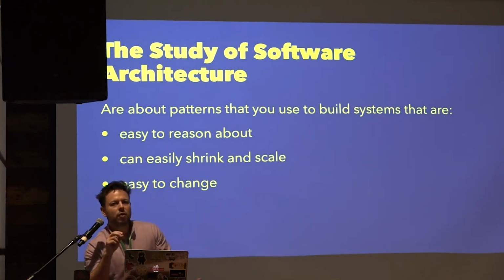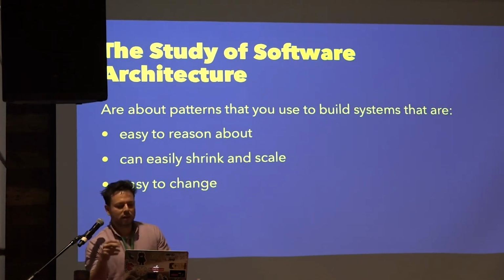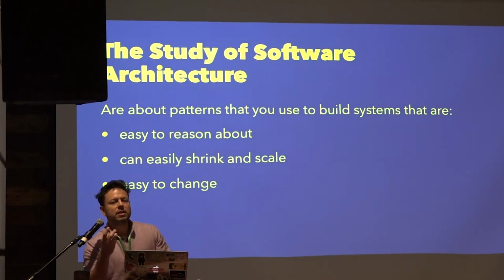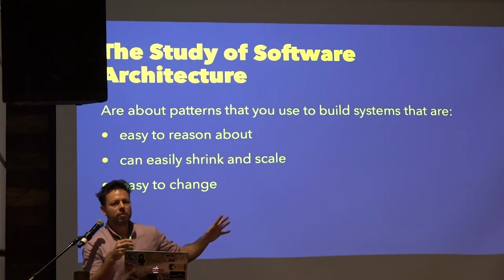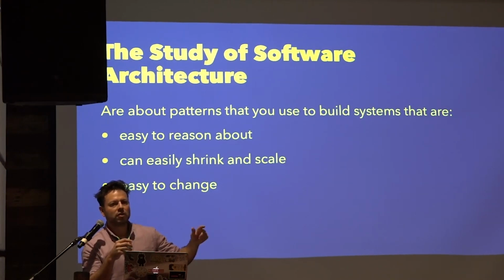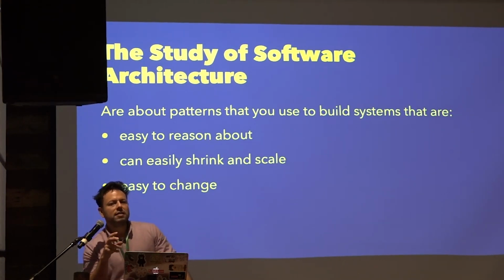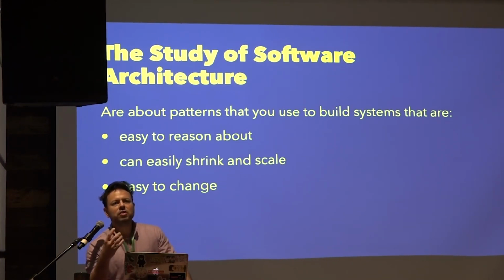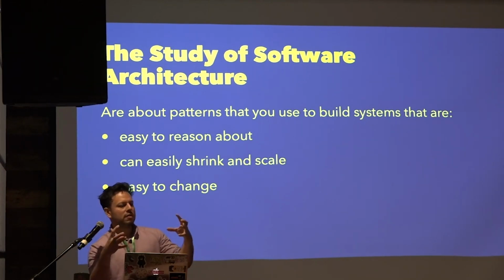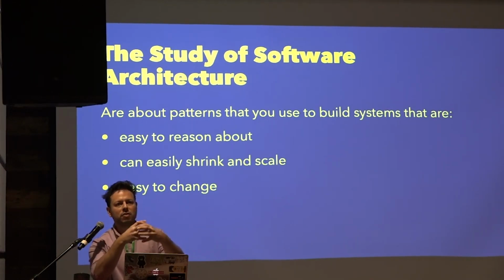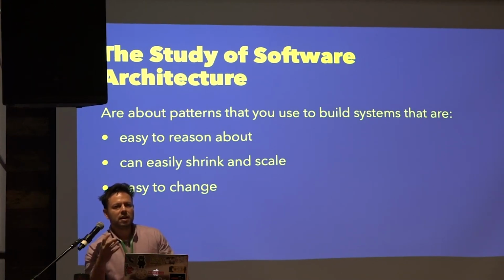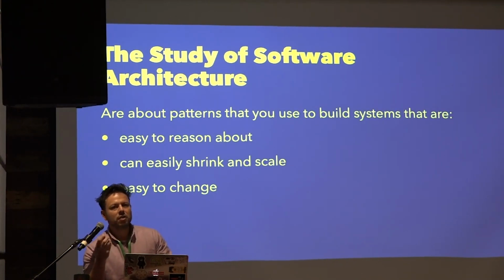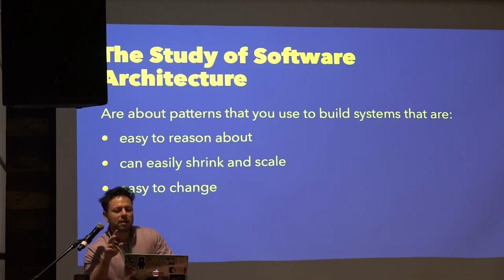So really, the study of software architecture, if you really dive into it, what you'll realize is it's really the study of patterns. And those patterns encompass all those concepts we just talked about: modules, abstractions, connections. And what it does is it gives you a system that's easy to reason about, so you can understand what you're looking at. You're not just seeing all of this logic coupled tightly together and trying to figure out what the heck is going on in there. They can easily shrink and scale, and they're easy to change. Now you would think shrink and scale and easy to change are the same thing, but they're not.